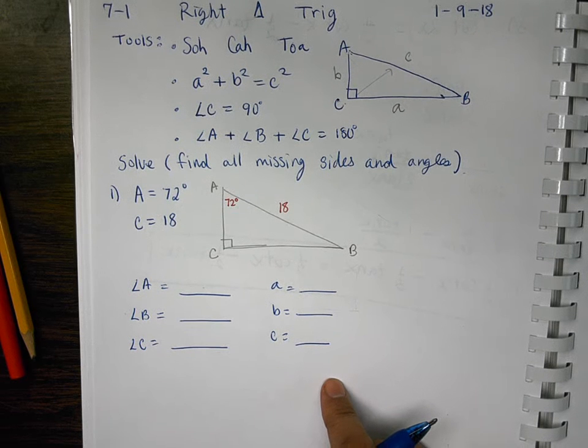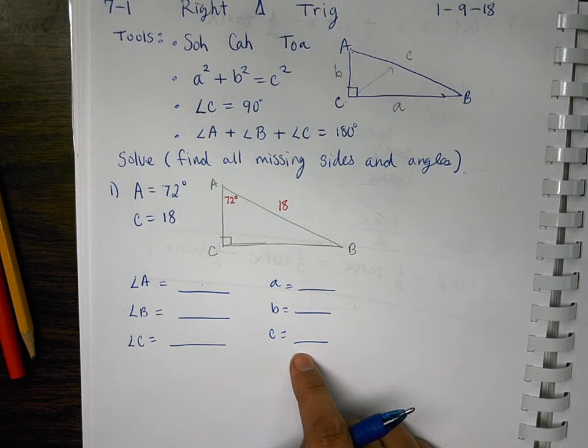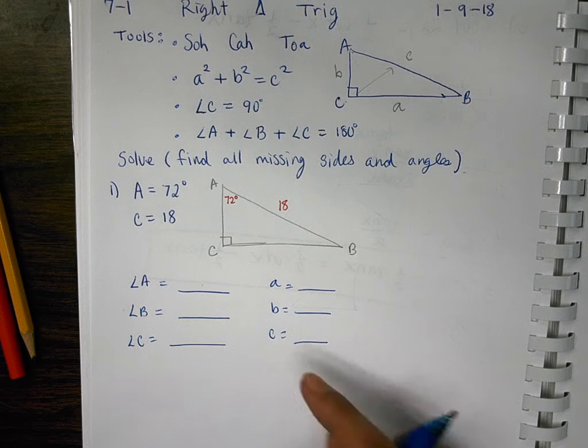Sides and angles. And we round to 3 decimal places when we do this. How many decimal places? 3. What is the 3rd decimal place? Thousandths. So round to the nearest thousandths place. You need to know that because on the test it will tell you. Round to the nearest thousandths.